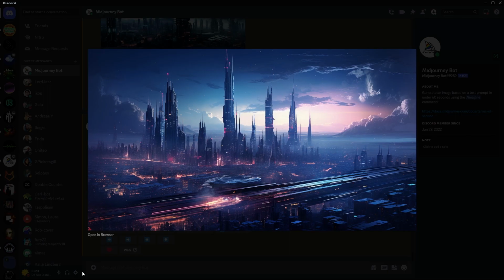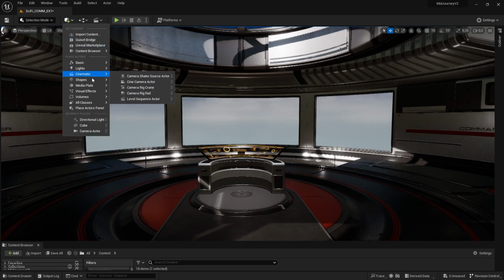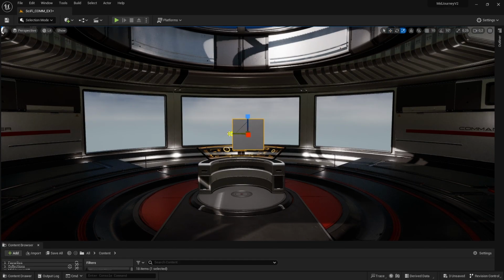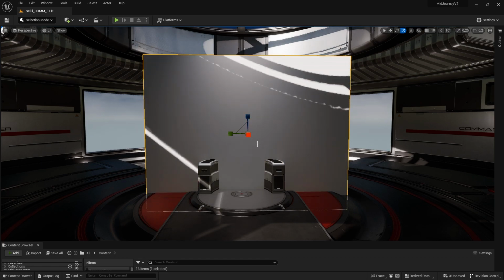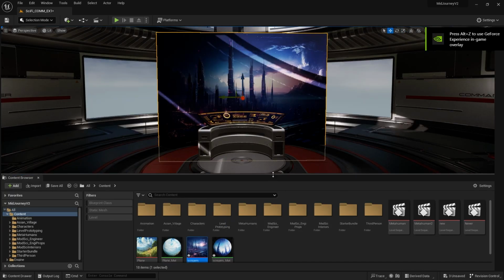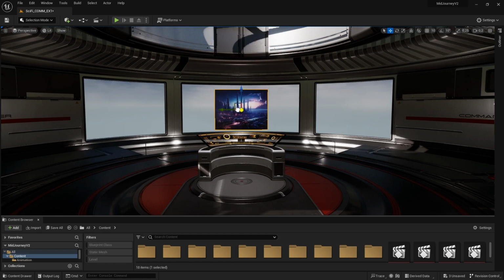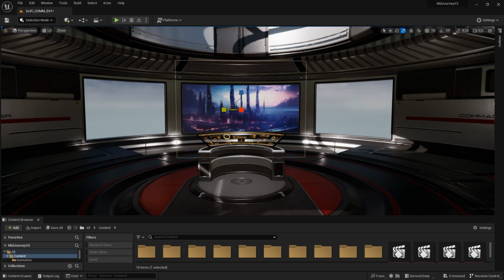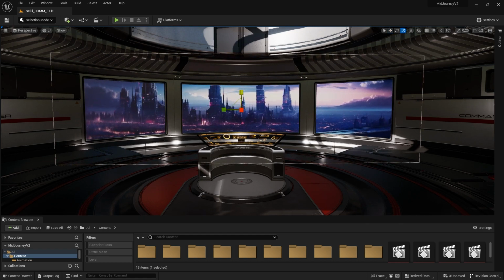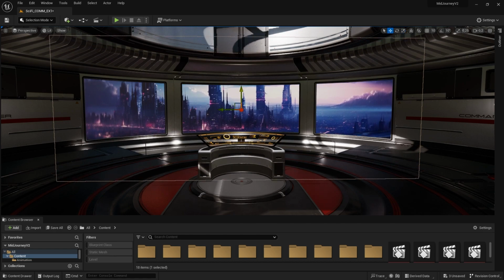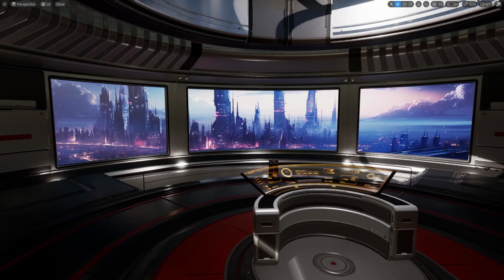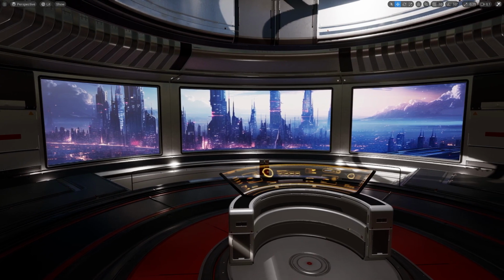For this scene, we're using a cyberpunk city. So again, let's go to the plus icon and add a cube, and then we resize it and drop your image on top of the cube. And then let's move the cube back behind the window frames. And then keep resizing until it fits your scene. And by the way, the scene that we're working in now is for free. You can find it in the description. And look, it's that simple.